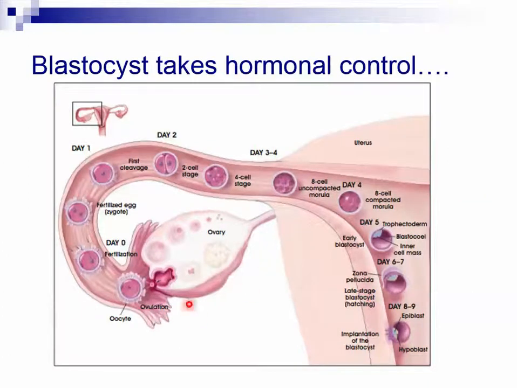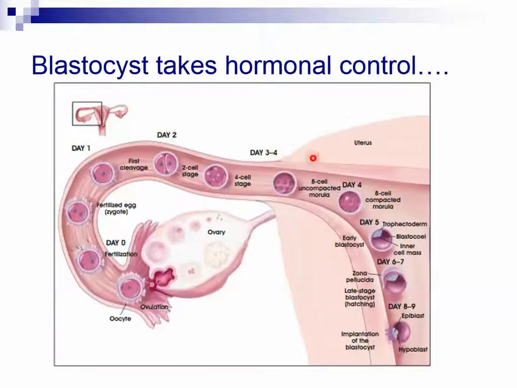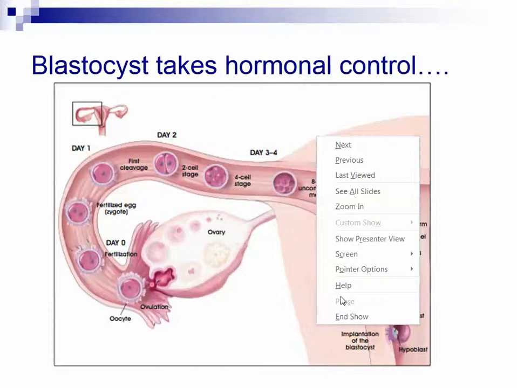This is a pictorial form of the same idea. The egg is ovulated and pops out of the ovary; here's the corpus luteum. The egg pops out into the oviduct, it's fertilized, and undergoes cleavage division — two cell, four cell, eight, sixteen, thirty-two. The solid ball stage is the morula; then the blastocyst stage, still no bigger than the original zygote. The blastocyst digs in and implants into the endometrium.